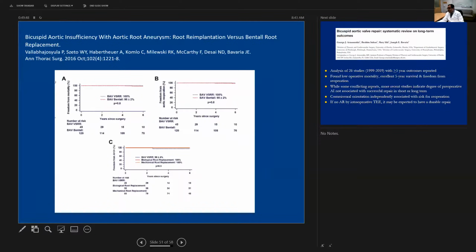When we looked over time, this is at about 5 years, because we are relatively new to the field. We started really adopting these techniques in about 2005 to 2007 for bicuspid patients. So our series is relatively newer compared to the Stanford group or the El-Khoury group and Dr. Schaefer's group. But you can see our freedom from aortic insufficiency, freedom from aortic reoperation, and freedom from mortality have remained excellent over time. So in carefully selected groups, you can offer equivalent outcomes with root reimplantation for bicuspid patients as root replacement.